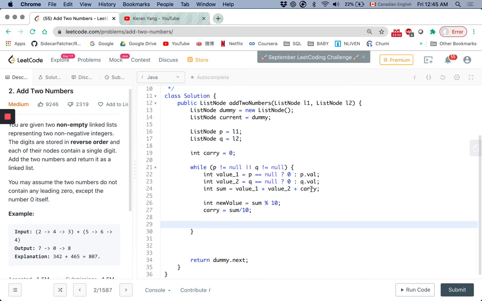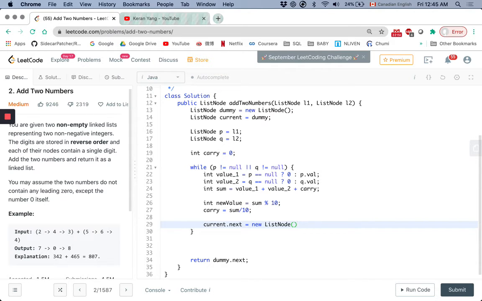Okay, so with the new value available, we can now start creating a new node, and we basically want to assign that node as the next of current node. So current.next equals new ListNode.